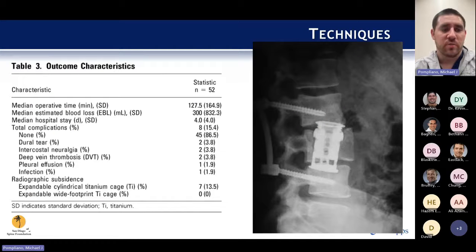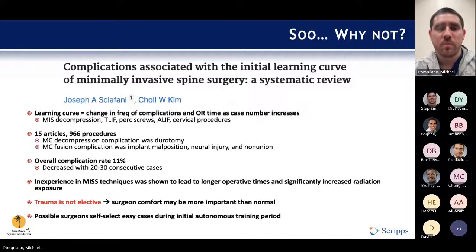So this is looking at some of their findings, and then on the right you can see the subsidence with the implant kind of subsiding into the end plate, especially superiorly. It's kind of hard to tell caudal if that's where it was, and it's just not a good end plate prep, but cephalad, definitely looks like it's subsiding a little. So lots of benefits, obviously. What are the drawbacks and why not? What's the argument against it?